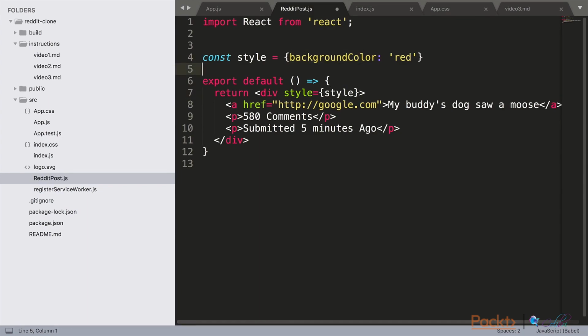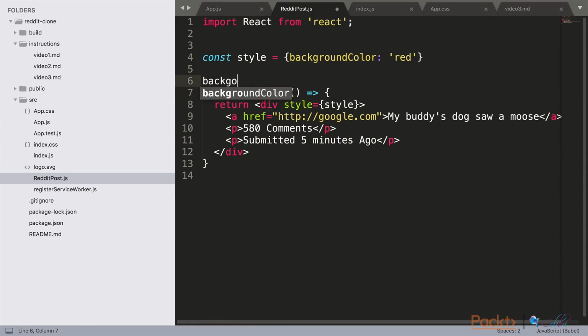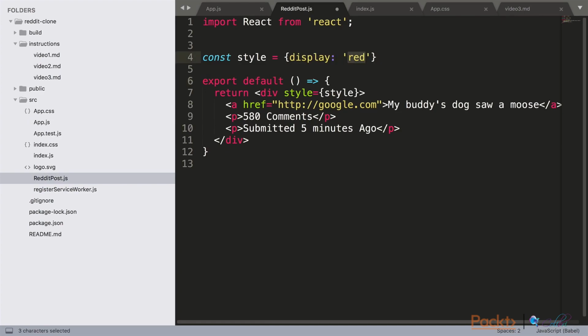The way this works is, in CSS, background color, I believe, is written with a dash. Wherever you have a dash, you convert that to camel case. So background-color becomes backgroundColor. That's basically it. Let's get into styling this. I'll run you through what I'm doing here. I'm going to do display flex. I'm going to use the flexbox model here. Flex direction, column.